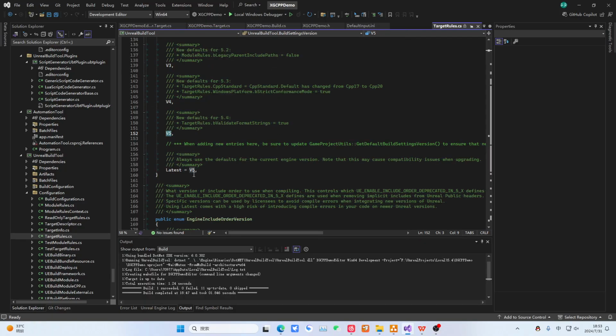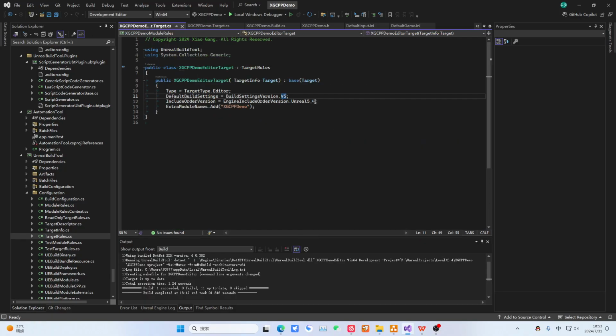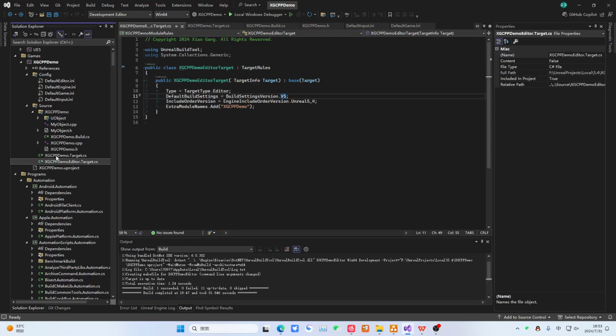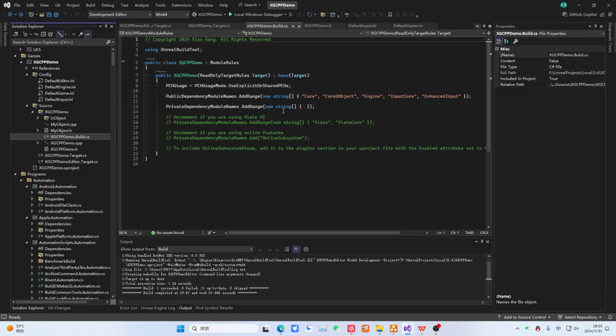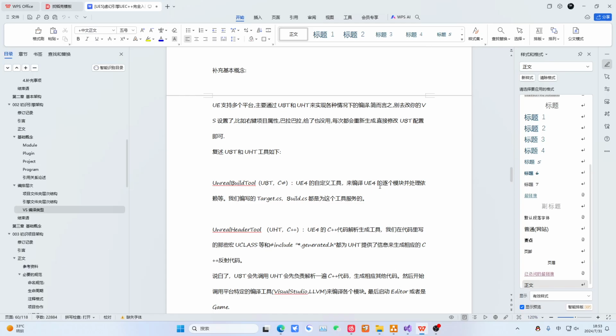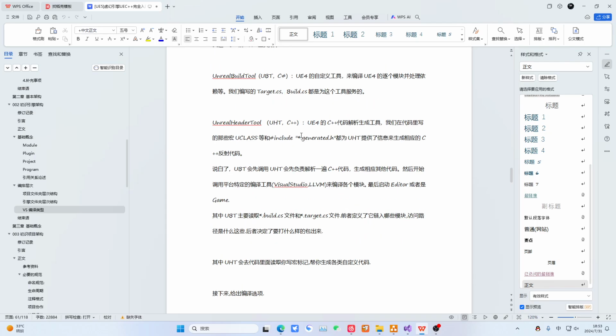You can see this file is located here, target.cs. There are some parameters here. This is the default one. In build settings, it will learn accordingly here. When you create a project, it will specify it for you. Sometimes you can write it as nitix. The latest, that's fine too. Both can be directly set to latest. Look here. Just set it to latest directly. There's no problem at all.